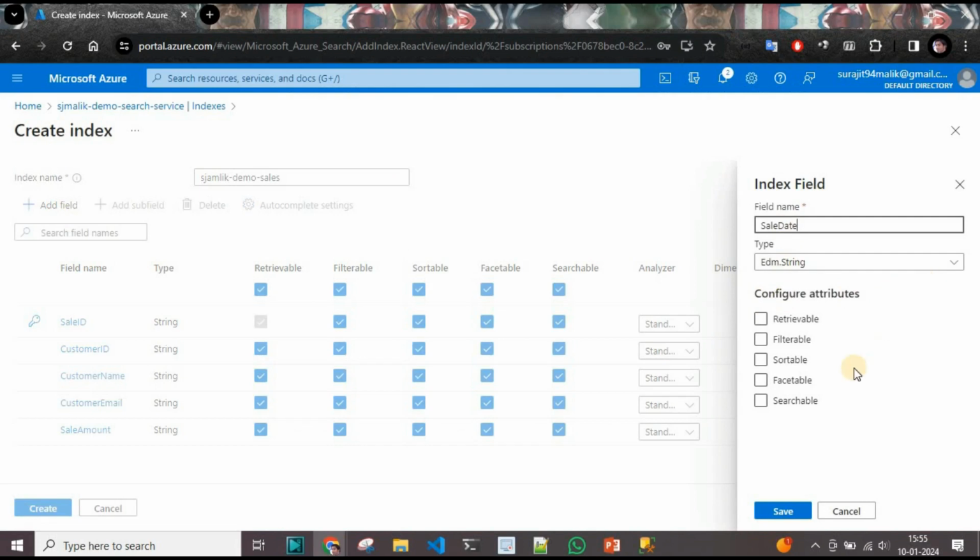And for the sales date, we can search by the date, so it will be retrievable, filterable, and we can sort by date, but we can't search by date.